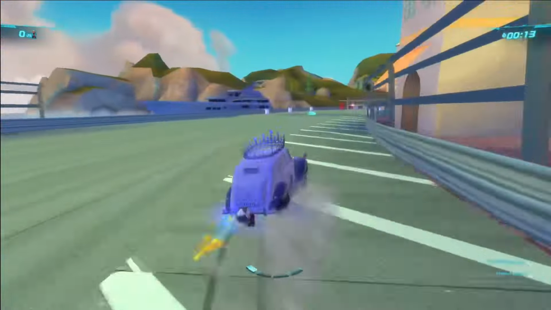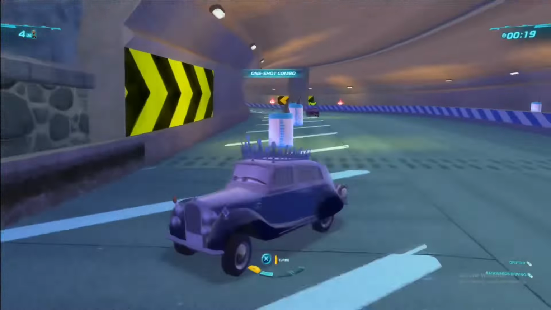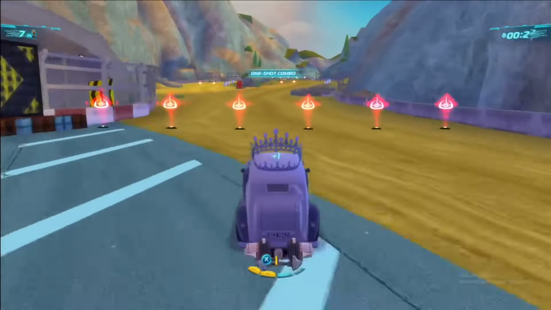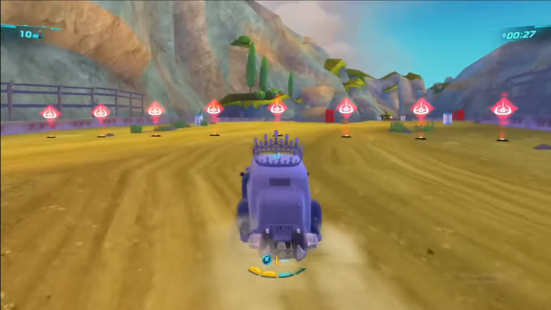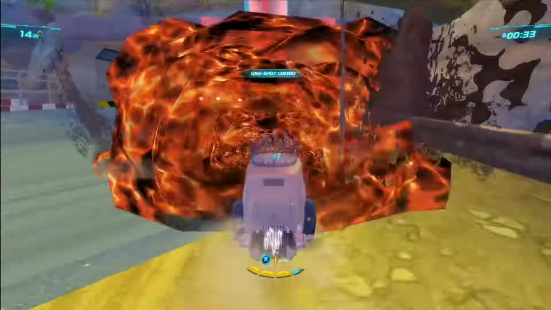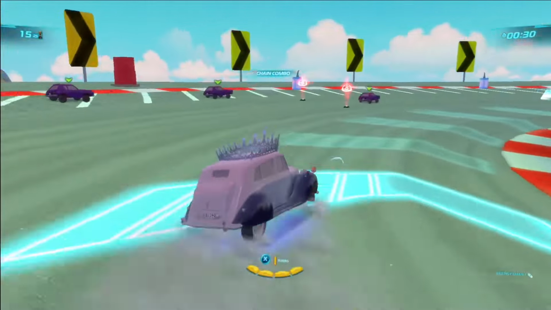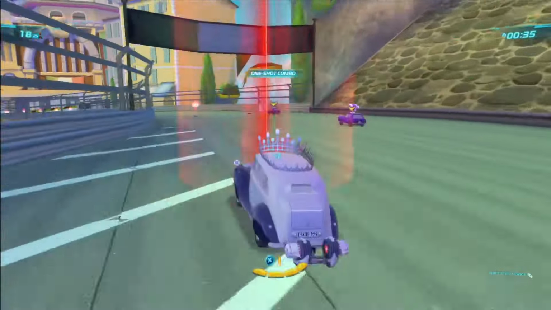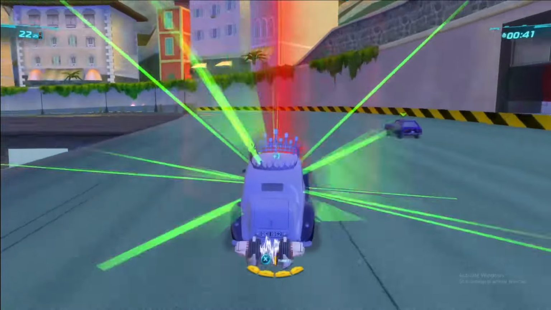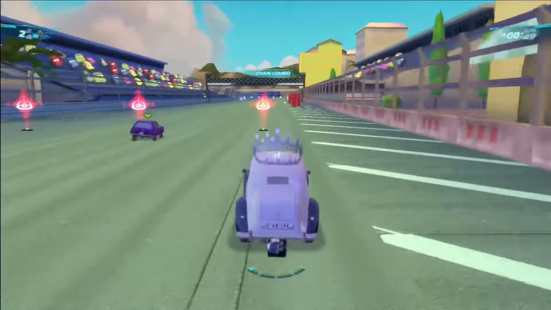For every car you disable, you will be granted more time to participate. Enemy creator activated. Targets destroyed. Targets destroyed. Satellite laser destroyed. Targets destroyed. Satellite laser acquired. This is normal. Targets destroyed.